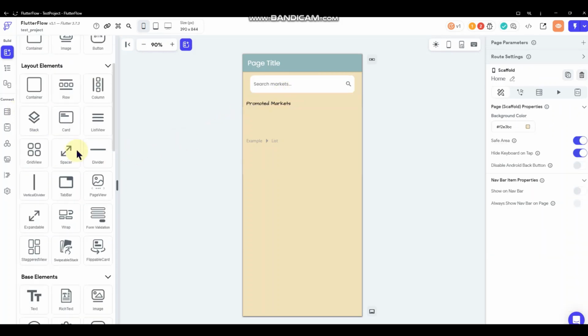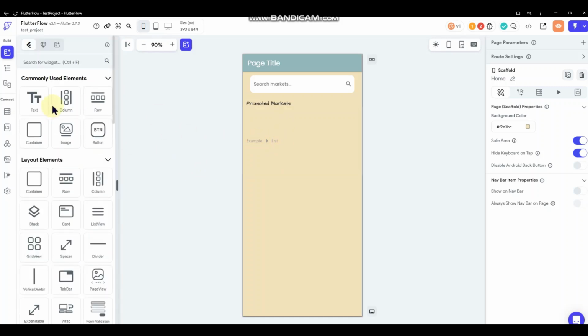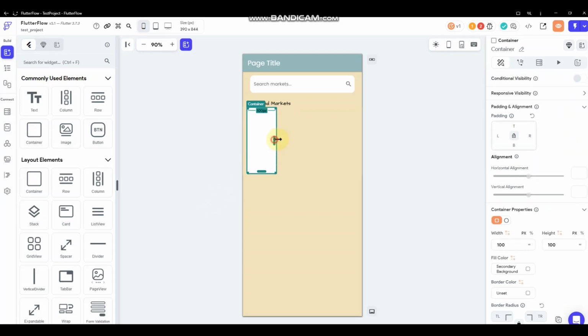All right, so now I need to put something in there for my promoted markets. I think what I'm going to do is a container about that wide there.